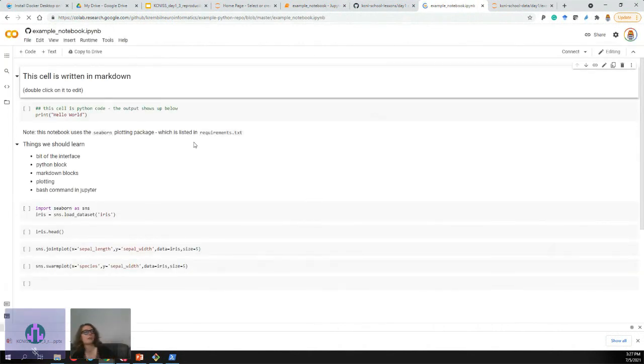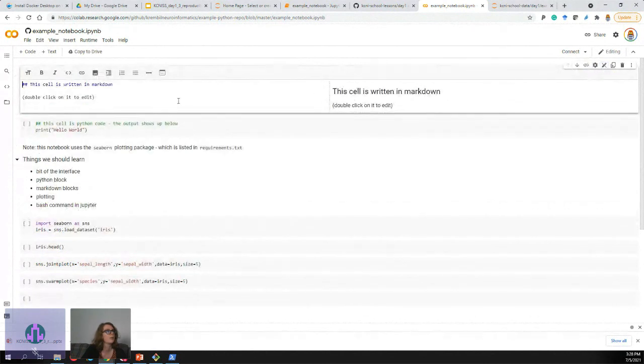Google Collaboratory has all of the same functions as Jupyter. It just looks a bit different, so some of the buttons are in different places. We still have buttons to add new notebooks. We have add code, in this case Python code, or add text. We can still run code. We can move the blocks up and down. We can edit the code by clicking on the little edit tab or double clicking on it, I think. It also adds a really nice Markdown preview on the side.